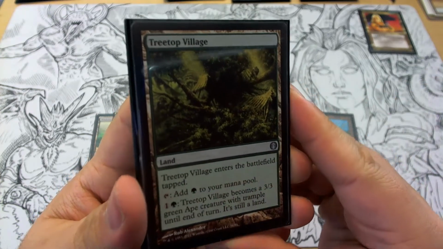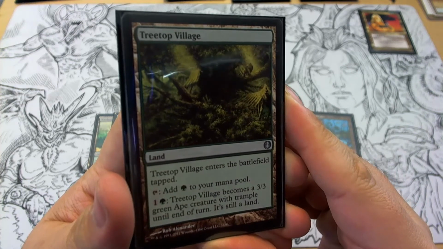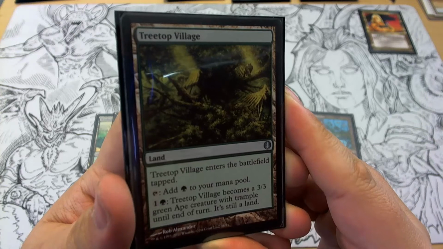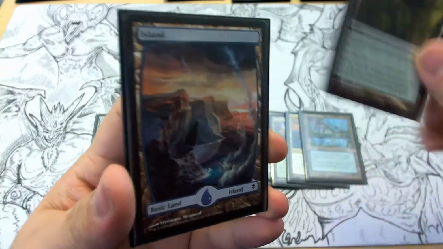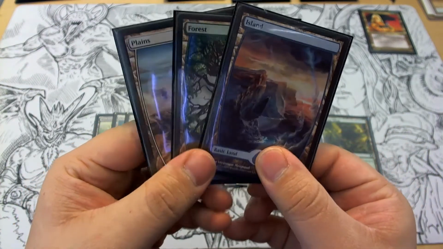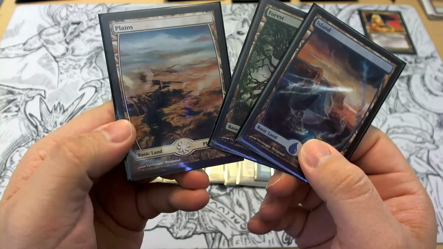Then we have Treetop Village. Treetop Village enters the battlefield tapped, taps for a green. Colorless green: Treetop Village becomes a 3/3 green Ape creature with trample until end of turn. Then we have just one of each basic land. So we have an Island, a Forest, and a Plains.